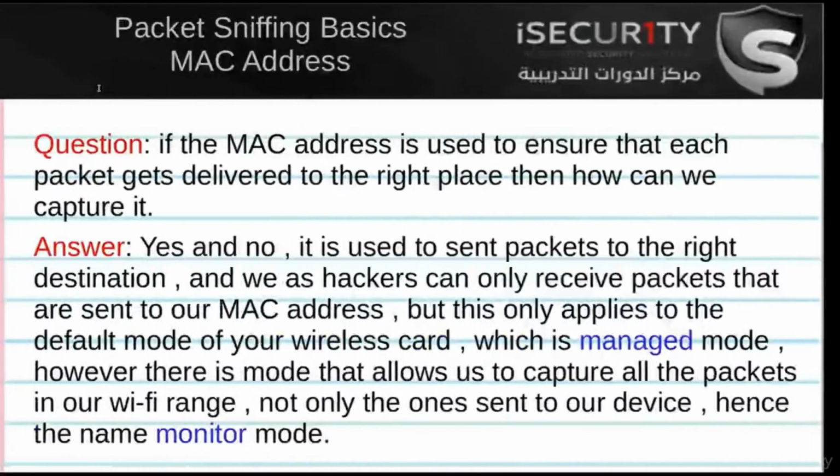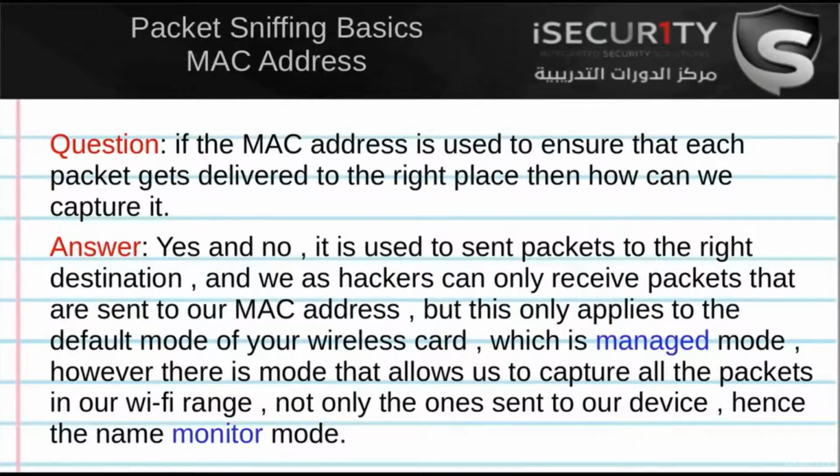What we want to do though, we want to be able to capture any packet that's around us, any packet that is within our range. So to do that, we're going to use a mode called monitor mode. This tells the wireless card, I want you to capture everything around you, even if the destination MAC is not your MAC, I want you to capture it. So basically we'll be able to capture all the packets within our range, even if the packet isn't directed to our device.